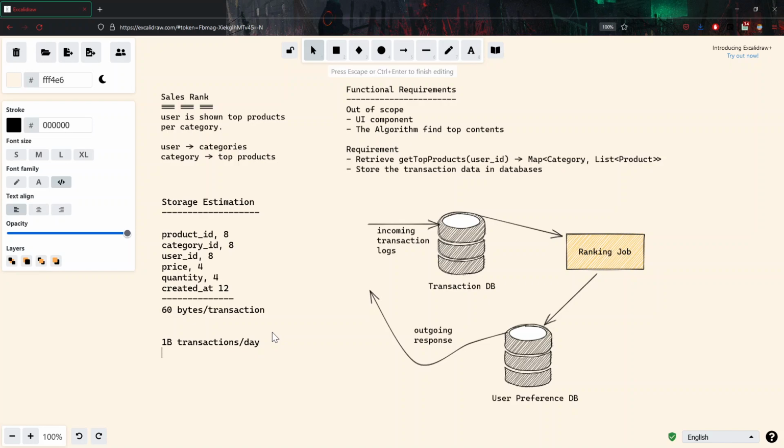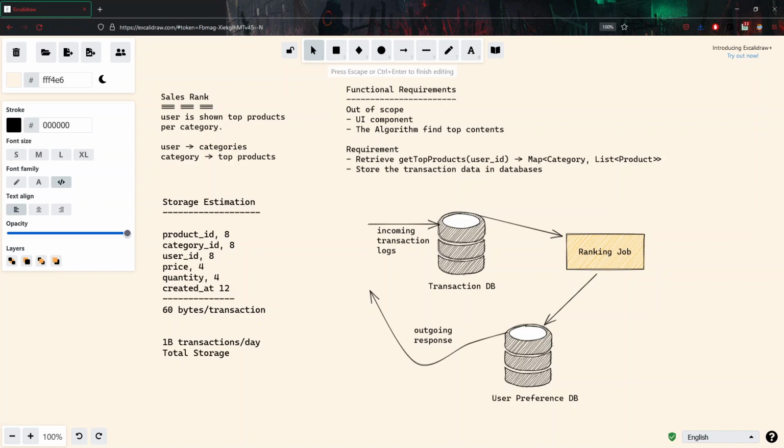So we have 60 bytes per transaction, then we have 1 billion transactions per day. Then the total volume of the data, the total storage, if we assume we are storing data for the last 5 years, or let's say 1 year, then we can compute that.